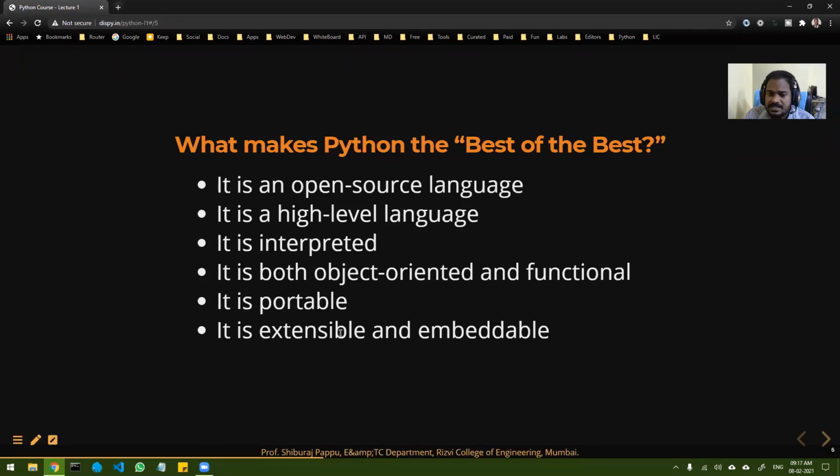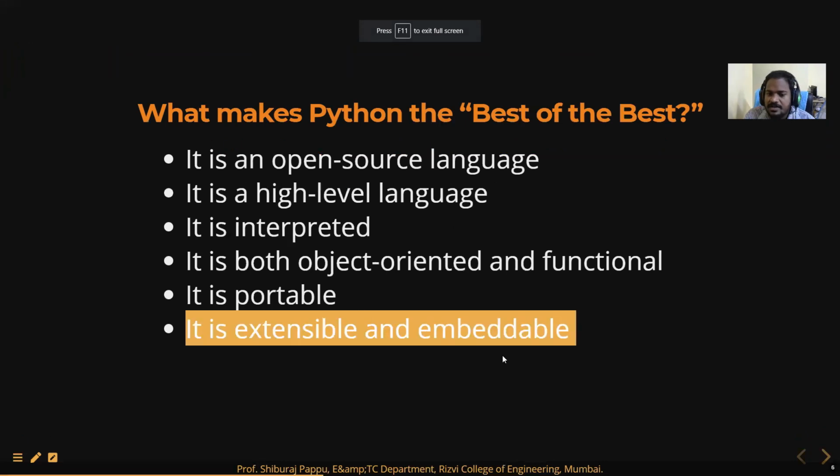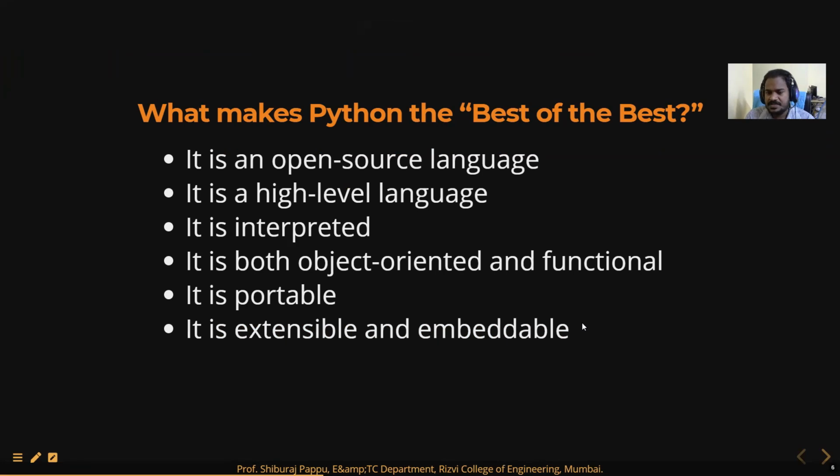Now, what is extensible and embeddable? Extensible and embeddable means there are two cases. First, let's suppose you already have a website or an application built using some other language, let's say Java. Now you like Python and want to use it in your coding, but rewriting the entire app using Python is going to be a very big task, so nobody will do it. But the beauty of Python is you don't have to rewrite the entire application. Whatever new task you want to do, you write that in Python and you can use it in other languages. That is the best part of the extensibility of Python.